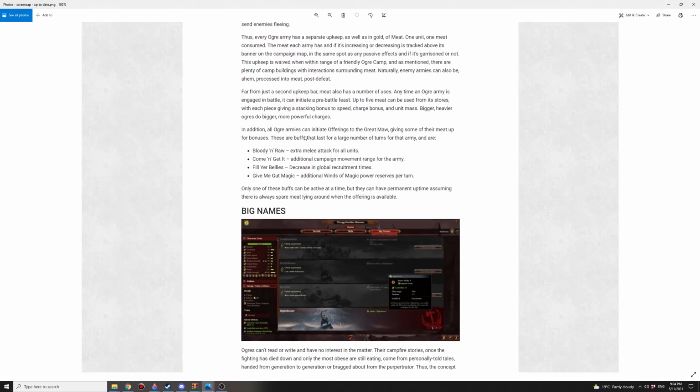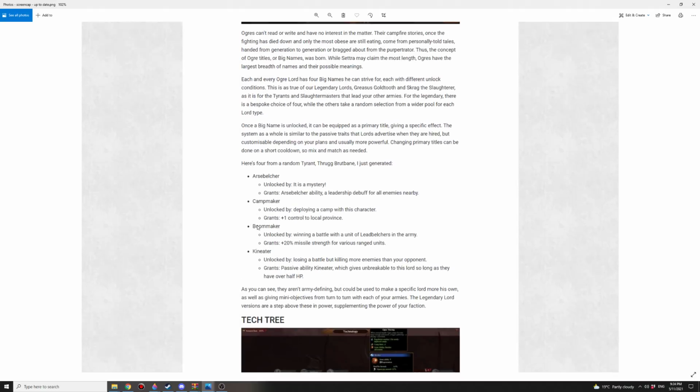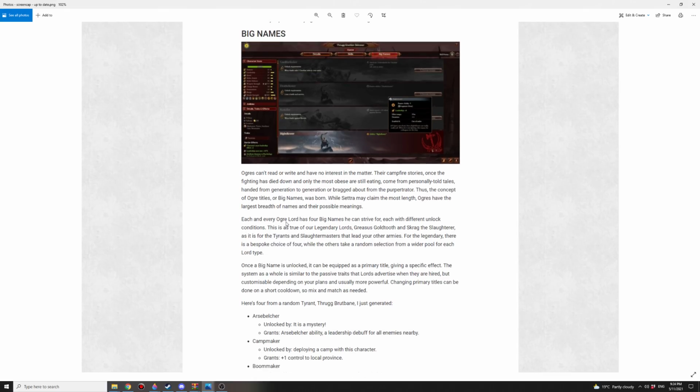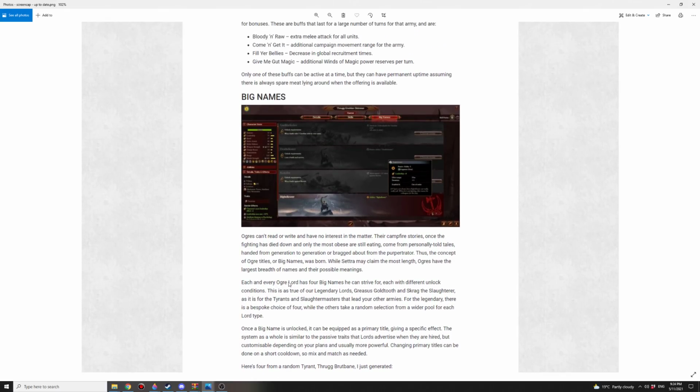So again, with the contracts, I would probably get Creative Assembly to have another pass at this and be like, okay, are these names actually impactful at all? Or is this just fluff? Because at the moment, it definitely seems like some of them are impactful. Like the Boommaker, I like that one. But Camp Maker, +1 control to local province, that is shit. Like, that's just not much. It's just such a pitiful amount. Like, I just wouldn't bother. Because it's just, like I said, just low impact.